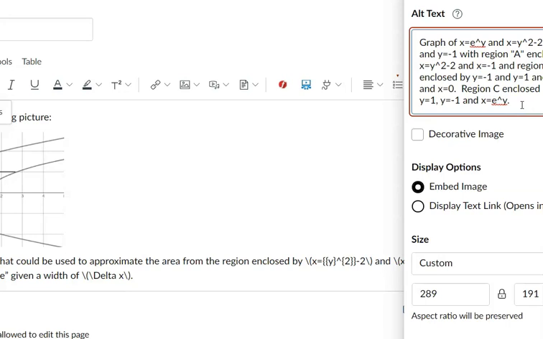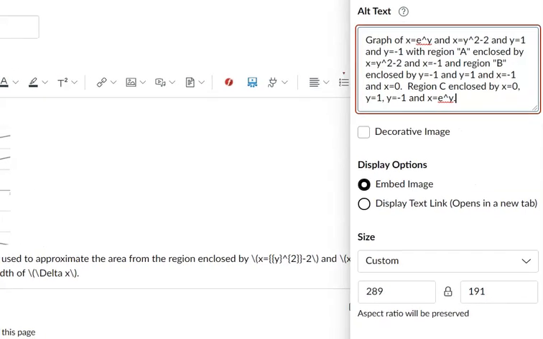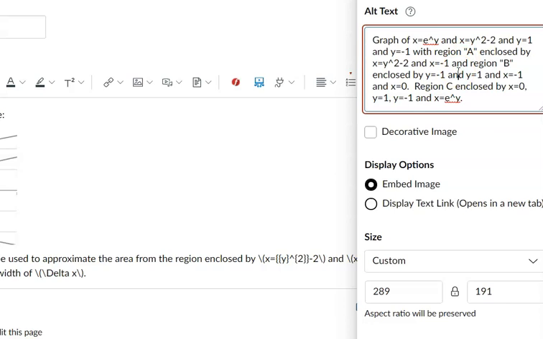Now, a couple of things I want to note here. When you're doing your alt text, notice I do have equations in here with the superscript a little bit. And so there is math, and I wrote it up as text with superscripts with the caret symbol. I felt comfortable doing this because almost all of my students write back to me this way in emails. Now, if I had more complicated input I needed in the alt text, such as an integral or something, then I would put either a separate file or separate page and use MathType. You can't use MathType in these alt text. That's okay though. There are other ways to do that, and I show that in my image description videos. But this alt text works great.